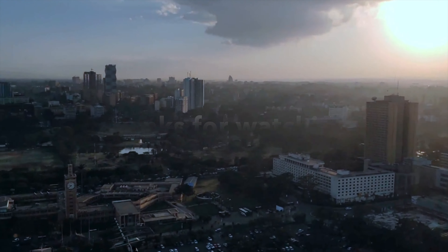Rush hour in Nairobi is quite crazy. These boda bodas — you walk on the sidewalk and a boda boda just passes you from behind at around 30 km/h. You have to jump off the sidewalk straight into the street to let them pass, then back to the sidewalk again. Sometimes you just can't see them coming from behind. No time to relax — just looking out for your life.